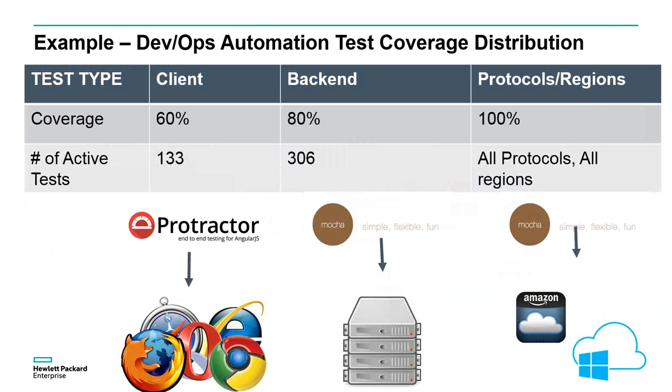So the example that I talked about, one of the things that I like about this particular slide, if you look down at the bottom, is the kind of irony of the entire presentation or this particular slide in general: you don't see the HP software products listed at the bottom. When we started talking about test automation coverage, the particular dev test team that we worked with was given the freedom to choose what tools they needed in order to implement their job.